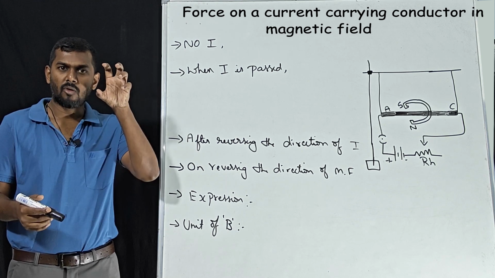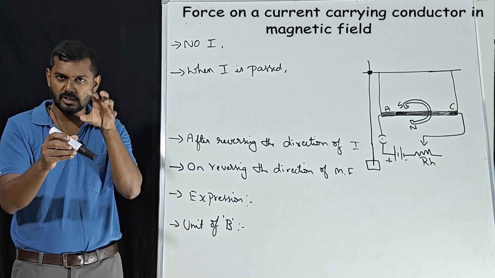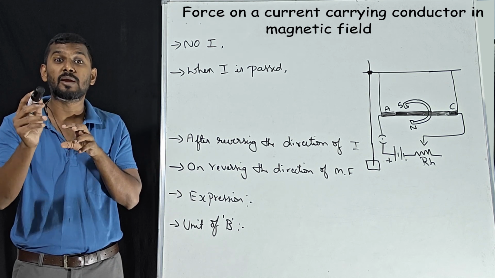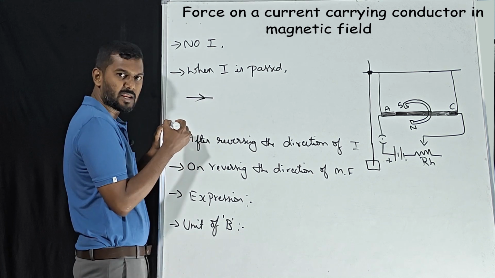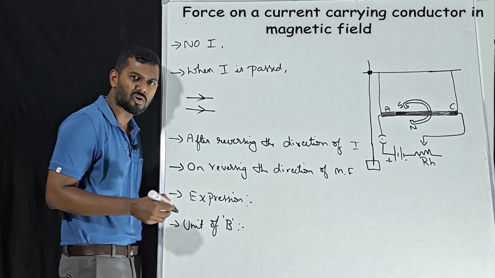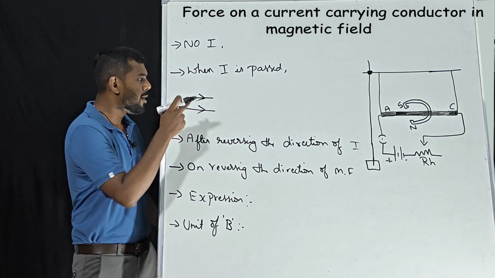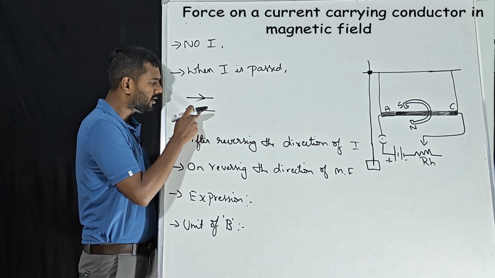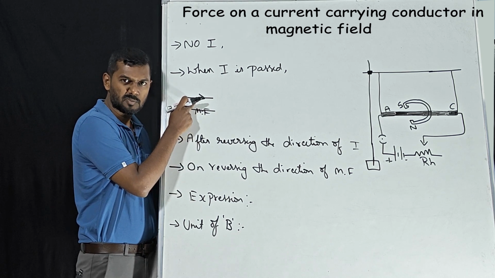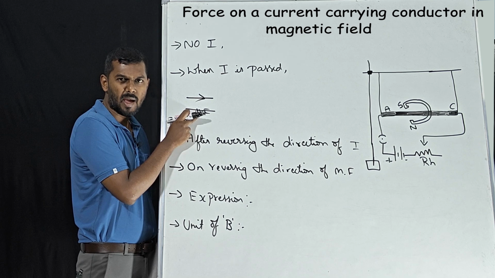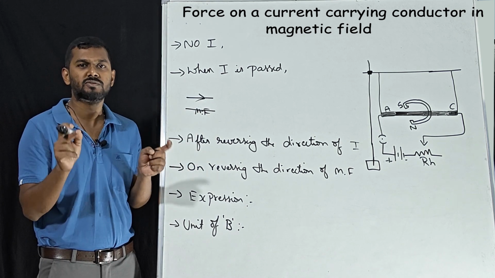See, I'll repeat one more time. When a magnet, a normal magnet, and a current carrying conductor are brought near to each other, but not in the same direction, keep this in mind. See, if the current direction is in this direction and the magnetic field direction is also in the same direction, no force will be generated. Actually, force will be generated, but from the current, see, this is the magnetic field, one magnetic force will be generated, and because of the normal magnet, a magnetic force will be there. Those two will cancel each other, so the net force will be zero.